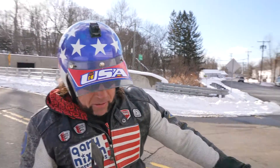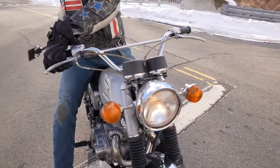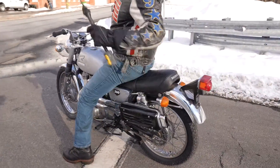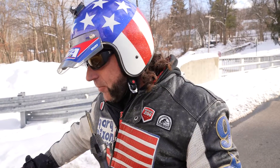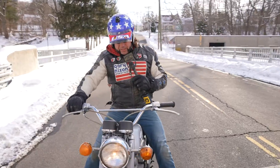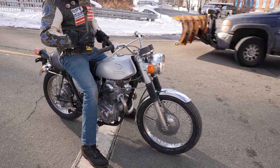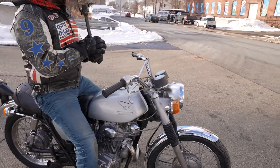Classic Honda scrambler — quality, fun, fast, affordable, and timeless. Sweet little exhaust note, not too loud, not too quiet. Nice little rumble, cruise all day long at 55 miles an hour. Probably gets about 50-60 miles to the gallon. They're going up in value because they're rare — not many survivors left, most were ridden into the ground. This one's only got 14,758 miles on it. Transmission shifts beautifully, the motor pulls nice and hard, idles at 1,250 RPM.